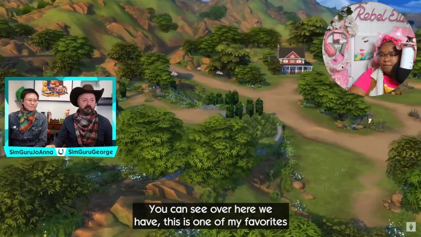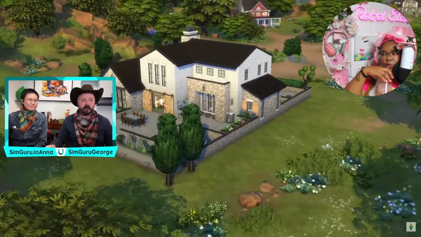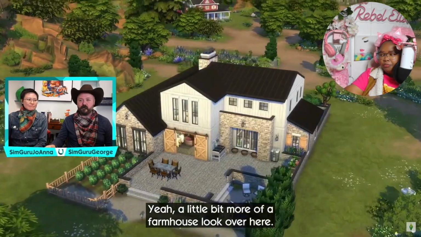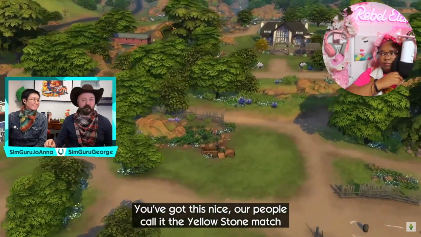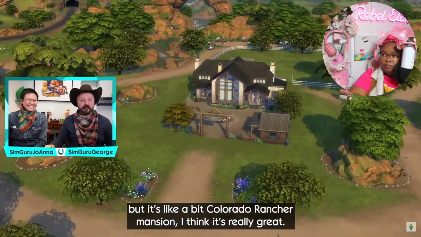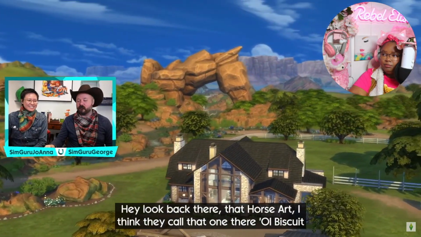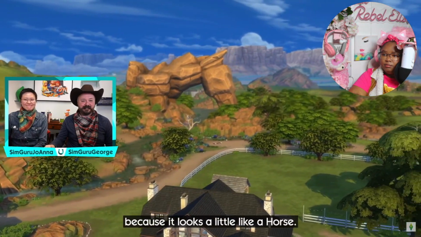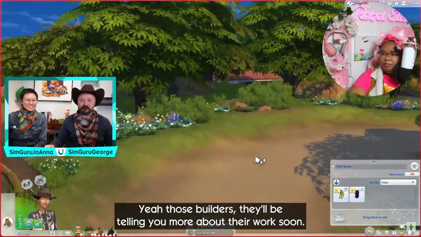You see over here, this is one of my favorites because it feels like that California Napa vibe. Got a little bit more of a farmhouse look over here. We got this nice, people call it the Yellowstone Mansion, but it's like a big Colorado rancher mansion. I think it's really great. Hey, look, back there, that horse arch. I think the locals call that one Old Bisque because it looks a little bit like a horse. And those builders, they'll be telling you more about their work soon.